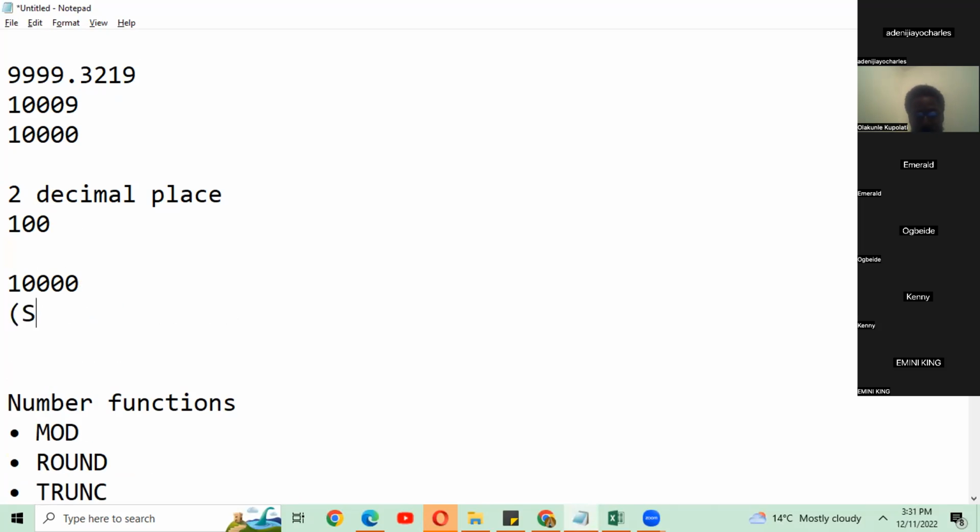When you are told to round a particular column to a decimal place, if it's 2 decimal places, as we did, it's going to be 2. If it's 3 decimal places, it's going to be 3. If it's 0 decimal places, it's going to be 0. If it's 1 decimal place, it's going to be 1. But if you are now going nearest 10, it's going to be -1 because it's going to the left-hand side.